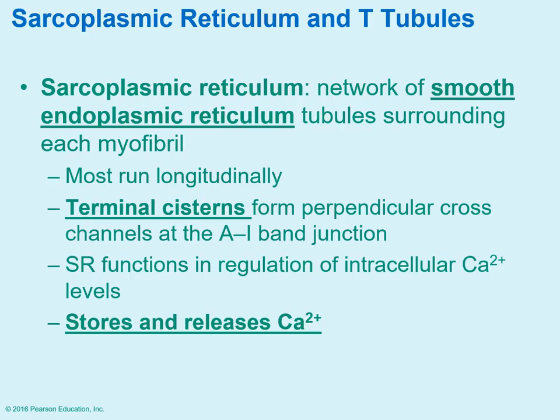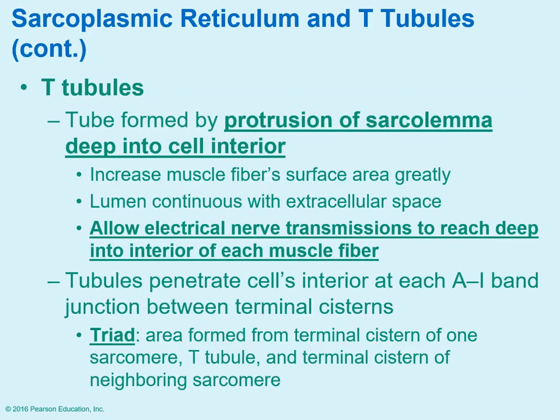The sarcoplasmic reticulum is going to basically store calcium. Calcium usually is not very high in the cytoplasm of cells. Usually it's higher outside the cell. However, in a muscle cell, the calcium levels are going to be low in the sarcoplasm, which is the cytoplasm, but it's going to be stored inside the cell. When you have excess calcium, it's going to store it, but it's going to store it in certain places. And where does it store it? It's going to store it in these terminal cisterns.